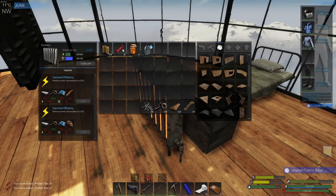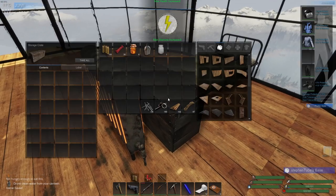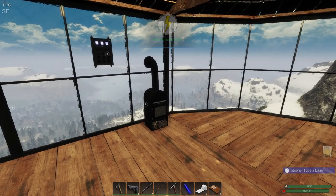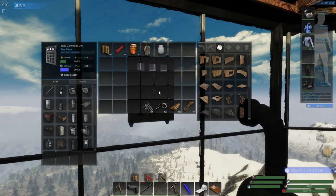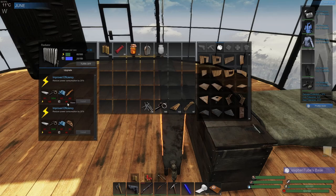Let's get a little something fast. A little bit of chutney there. And a glass of water real quick. Yeah, what I might do... no, we're not going to put anything there. What I might do is, we still have time. I can run down to the base and get a couple upgrades for this. Wait, how much power is it going to cost? 120, 80. Yeah, I'm going to have to bring up some fuel for the small power generator and some other things. I should be able to do all these things, though. We should definitely be able to get all this stuff.